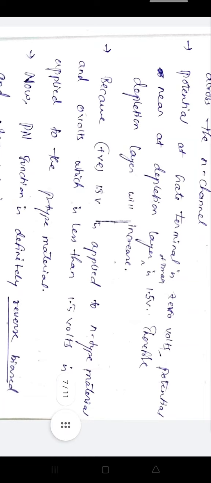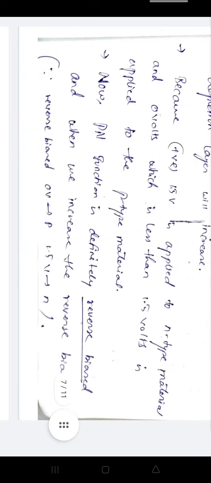So this is the way the width of the depletion layer increases with the potential difference, so the flow of current will decrease when we increase the potential between the drain and source. Therefore the depletion layer will increase, because 1.5 volts is applied to the N type material, and 0 volts, which is less than 1.5 volts, is applied to the P type material.